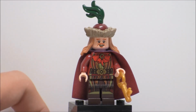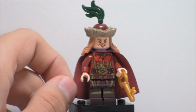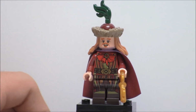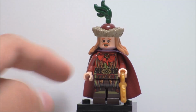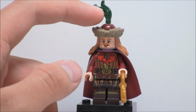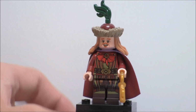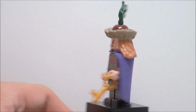And here's the Master of Laketown, and he is probably the best minifigure in this whole set, and he is just absolutely fantastic. I mean, if you thought that the last minifigure, the Laketown Guard, had the most detailed molding on his hat, then look at this guy. He has not only like 3 different parts right here, including the little plume which you attach on, he also has this hair piece right here, which is just awesome. And that's all one piece besides the plume. Like I said, you attach that on.